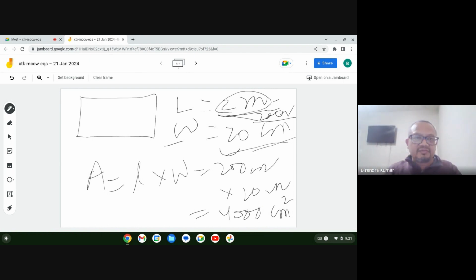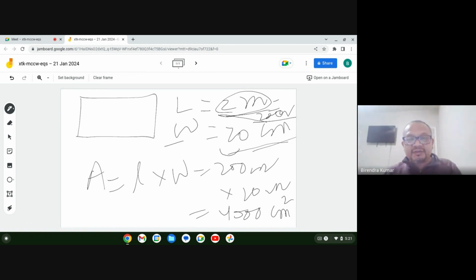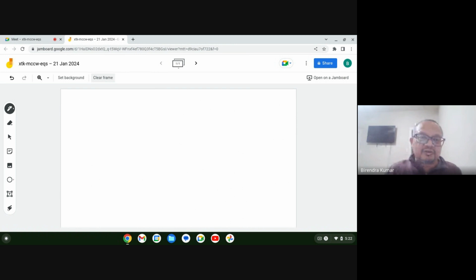But converting into a smaller unit is easier because you can multiply by 10 or 100, right? Let's say you have to convert meter into centimeter. You can multiply by 100. It becomes easy. If you have to divide by 100, that makes it complicated. You'll end up dealing with fractions, right? So this is one. We learned how to deal with area of a rectangle when the units are different.